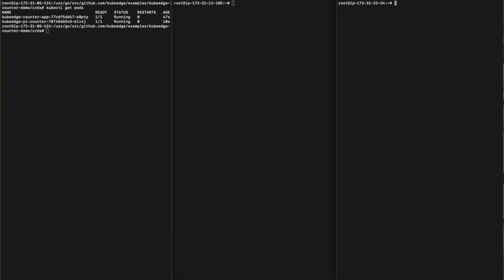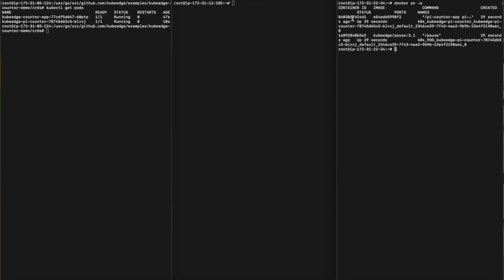Switch back to the command line and go to the Edge node terminal and run a docker ps -a command to show the Docker containers that are running on the Edge Core node, which is running the counter application.